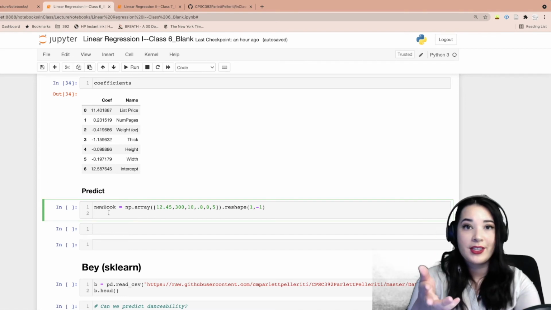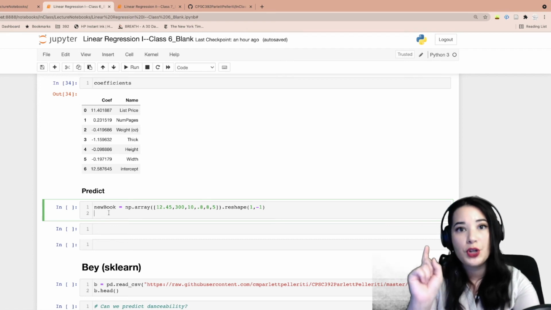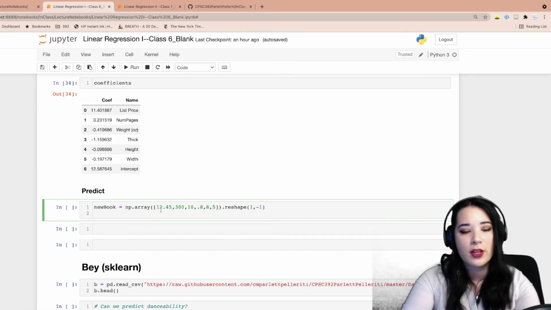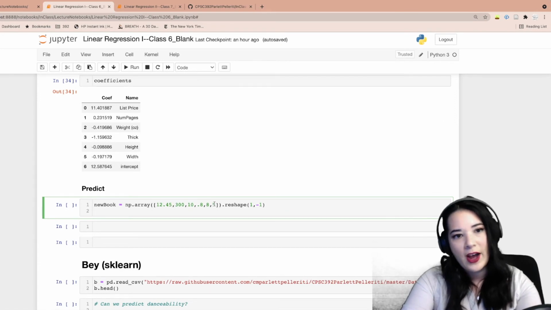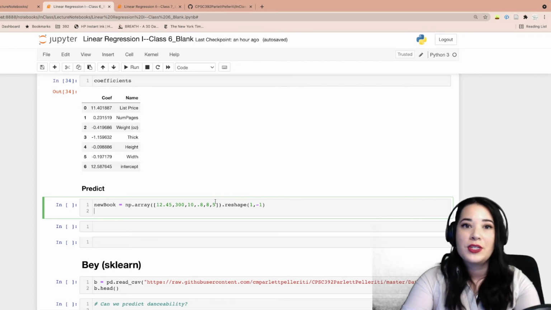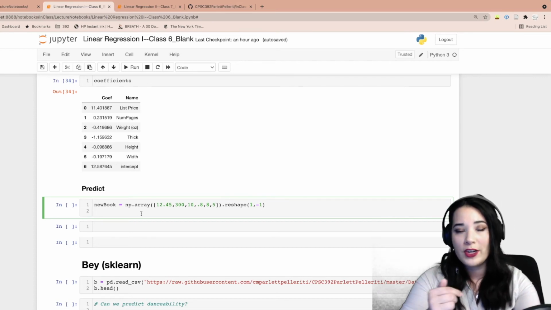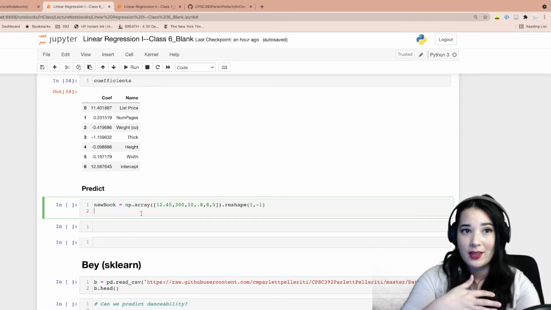So here you can see I have a line of code that is basically saying predict the price for this new book. This book has a $12.45 list price, is 300 pages, 10 ounces in weight, 0.8 thickness, 8 height, and 5 width. We are going to z-score all of these variables, because remember our model is built on z-scored data, so we need to z-score anything that goes into it.